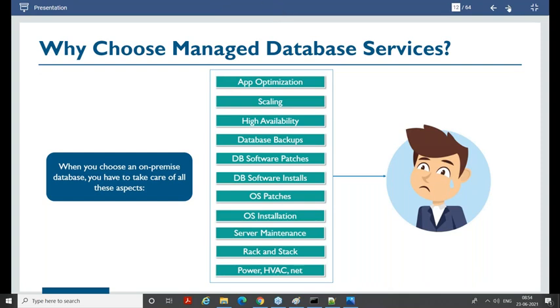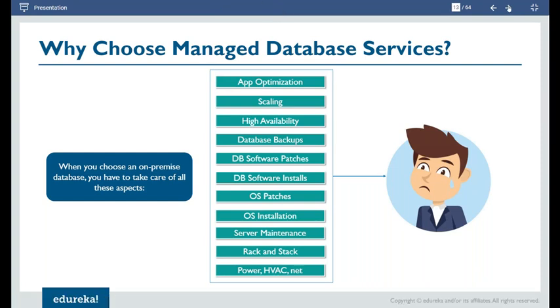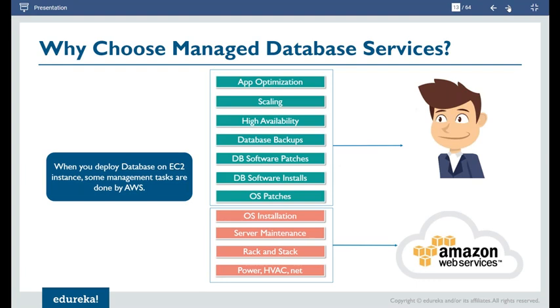Now, when you move to cloud, you have a choice whether you want to go ahead with infrastructure as a service or platform as a service for your database. When I say infrastructure as a service, please understand that you create an EC2 instance, and on top of that EC2 instance, you run your database. That is infrastructure as a service.